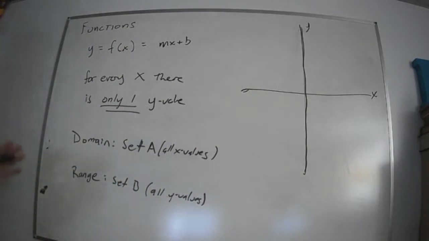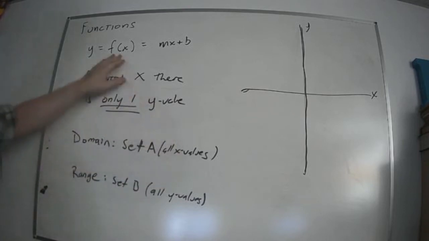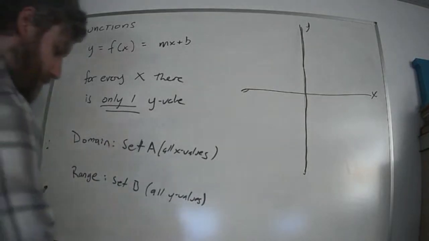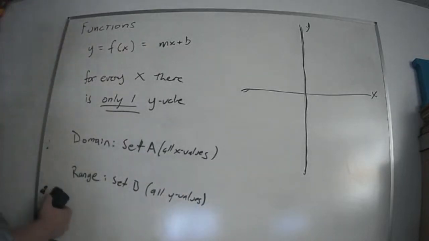So to clarify, whenever we put a value into this function for x, we're talking about the domain, and any possible choice is in the domain of the function. And anything in this domain, because there is only one y value for every x value, will give you the range of values possible for the function. So we can pick an equation. The book says analyzing a function. So let's do that. Let's clear this and let's analyze a function.